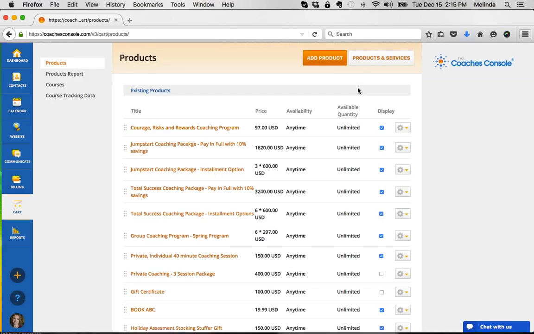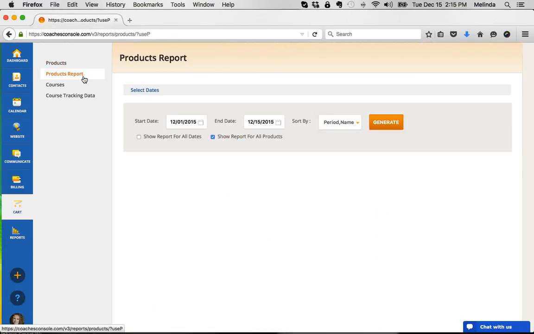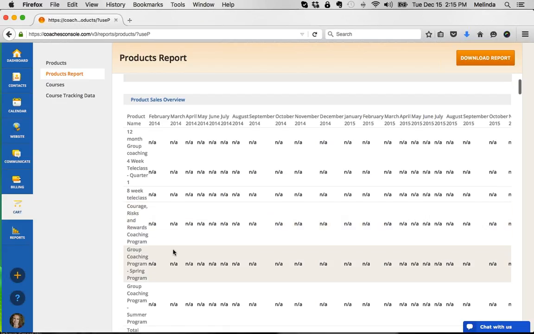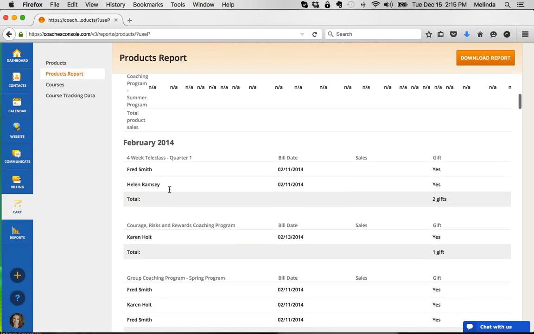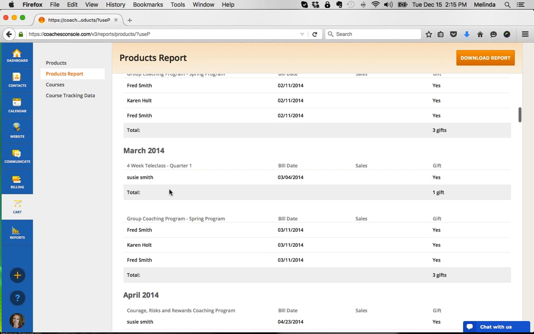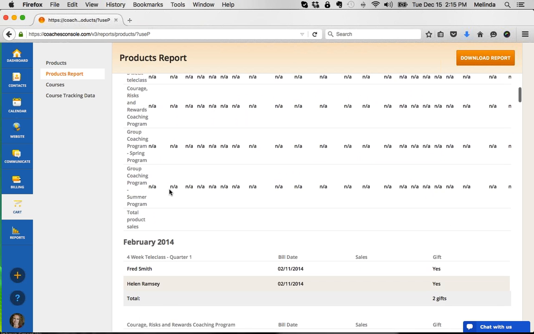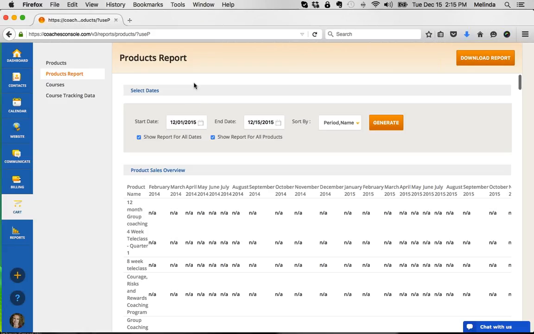That information gives you things that you can use in your marketing to target your audience even better, to fine tune your offer when you're doing promotions or when you're having enrollment conversations. Having that information allows you to know, for example, when I review this, even just the products report, and I'm looking at just my coaching packages, right? So I could scroll down and I could see by the month, my coaching packages. So in my personal system, I have the Jumpstart package and I have the Total Results package, right?